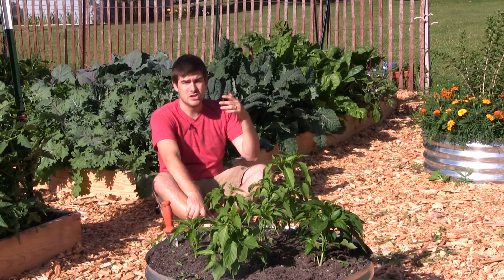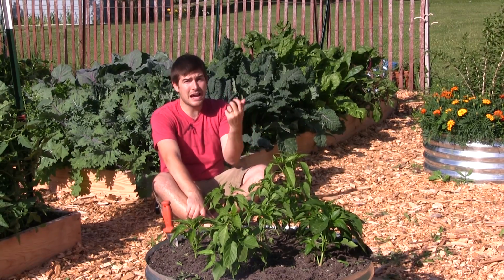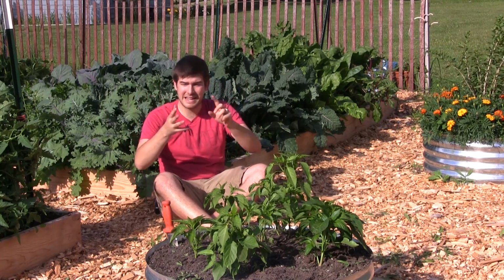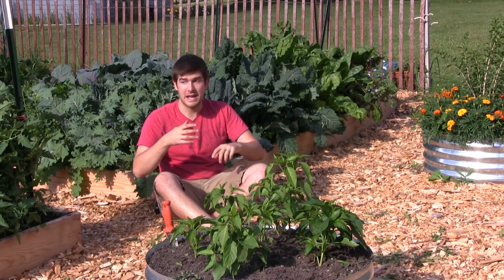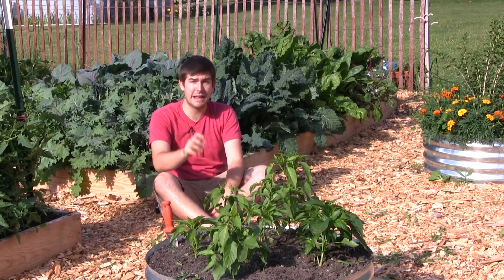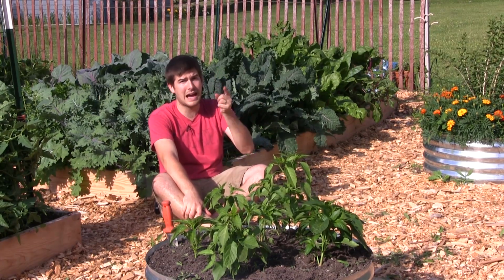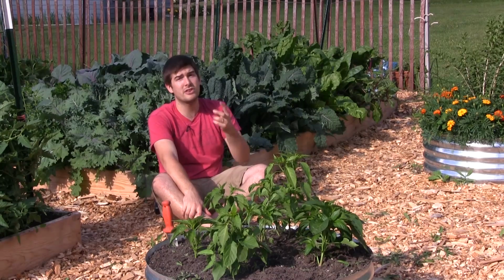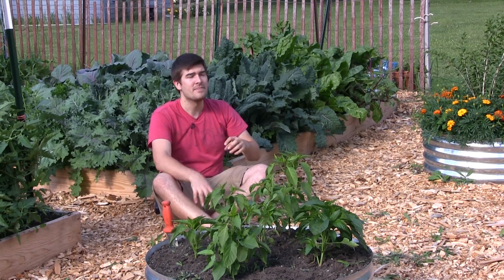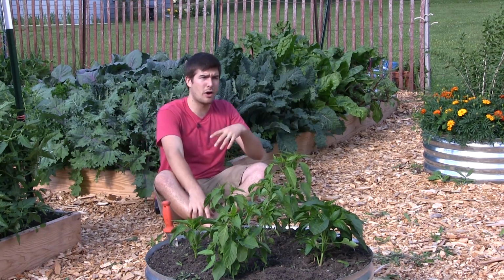And what happens is if the plant is stressed from heat, or stressed from lack of water, stressed from being root bound, any type of stressor, the plant actually gives off a scent that will attract bugs like aphids and cutworms and tomato hornworms, any type of pest that really likes to eat your plants, Japanese beetles. The list goes on and on, but the most common I have found is aphids. Aphids and whiteflies just hone in on plants that are slightly stressed, and they're typically planted in a monoculture.